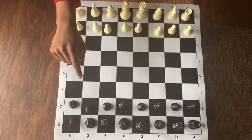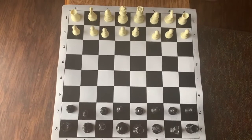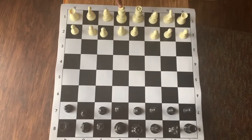So the same thing goes with the dark pieces too. If you have noticed, I have never said the points for the king, because they don't have a point. Because if you checkmate the king, then you win the game.